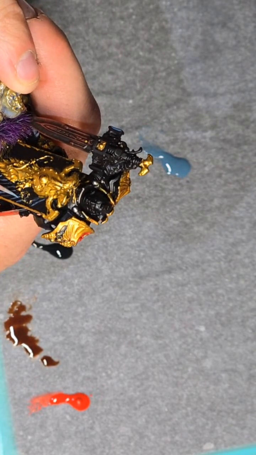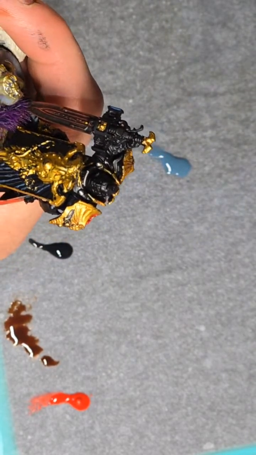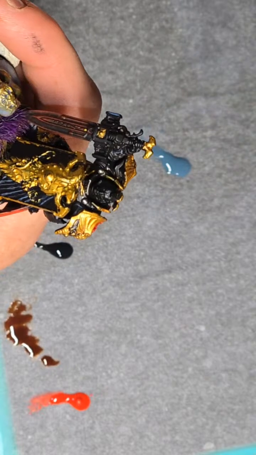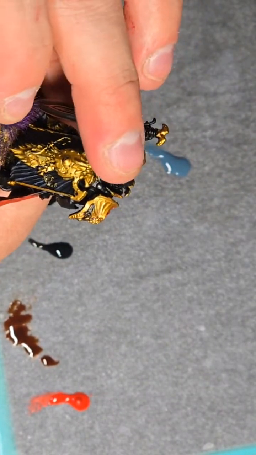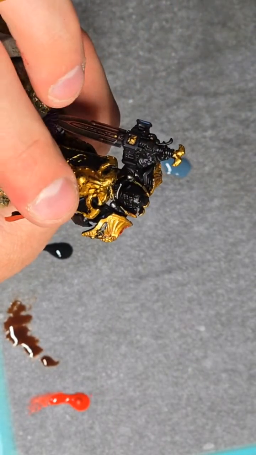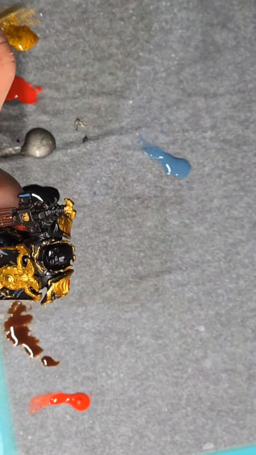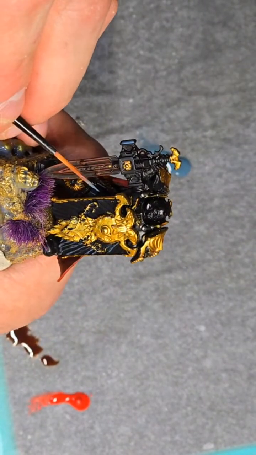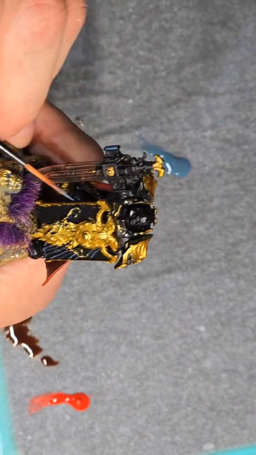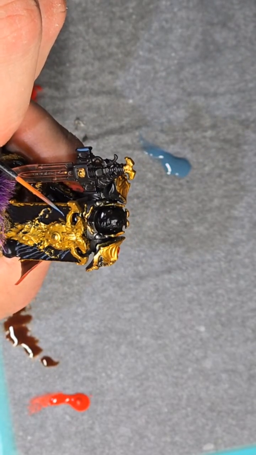How thorough do you want this to be? How consistent do you want this to be? Are you doing this to take a close-up photo? Because if I take a close-up photo of this shield right now, you will see all the differences in the thickness of the lines. It's not going to be consistent. So are you just trying to get this tabletop ready? Are you just trying to paint it because you want to get better? It really just depends upon you and what you want for your models.